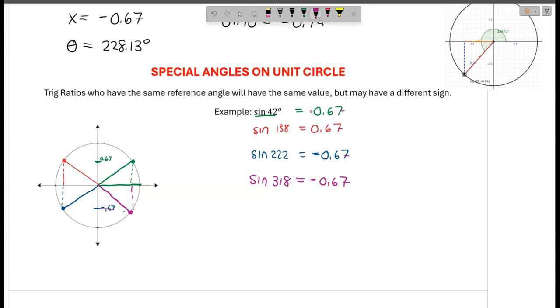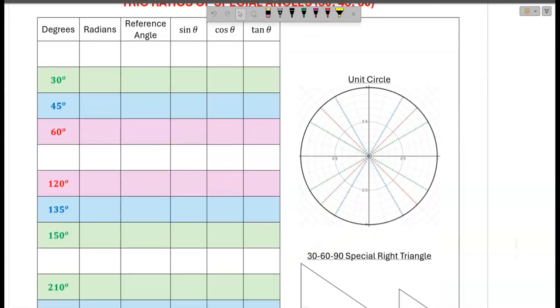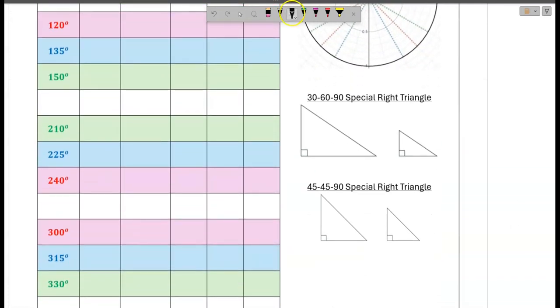So what does this mean for us? Well, we're going to move back to our special right triangles that we learned earlier in the course. Our special right triangles for the 30, 60, 90 are 1, 2, square root of 3. And for 45, 45, 90, it's 1, 1, square root of 2. Now, we also defined it on the unit circle that if you make the hypotenuse equal to 1, it changes the values a little bit. It's going to make this equal to 1/2, make this equal to root 3 over 2. If the hypotenuse here is going to be 1, it's going to make the legs 1 over root 2 and 1 over root 2. And those are found by using proportions and similar triangles.